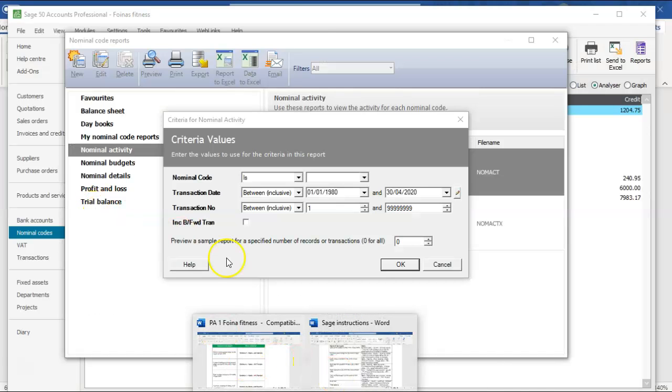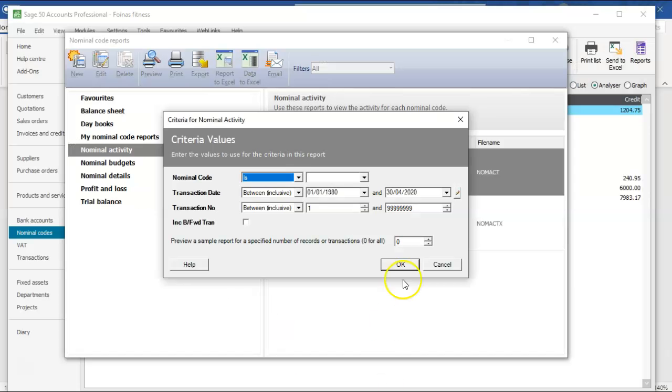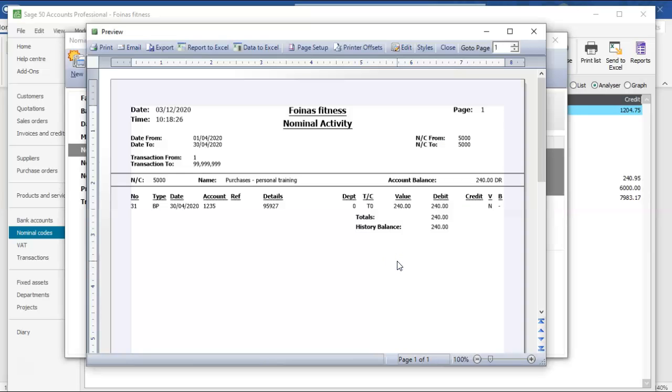They want purchases personal training. So we want purchases personal training, which is 5000, and purchases nutrition was 5001. Change the dates, 1st April 2020 to 30th April 2020, and say OK.